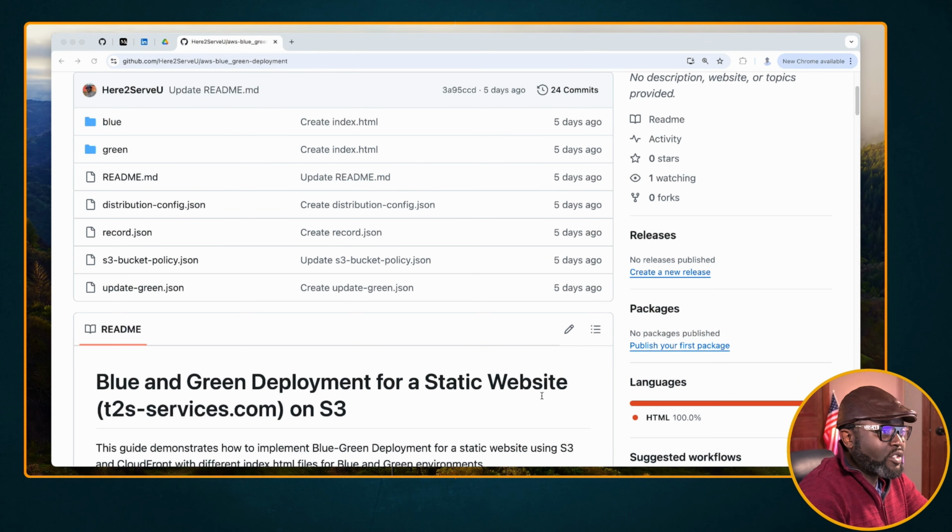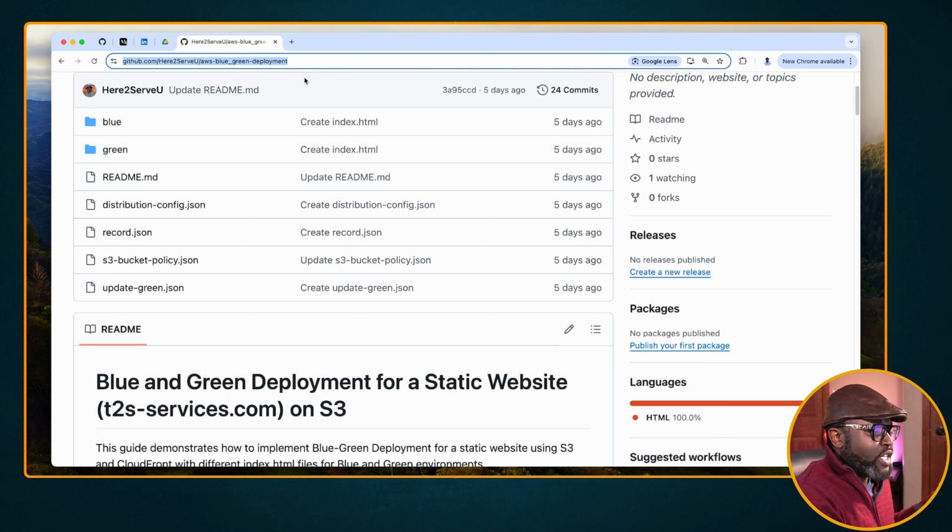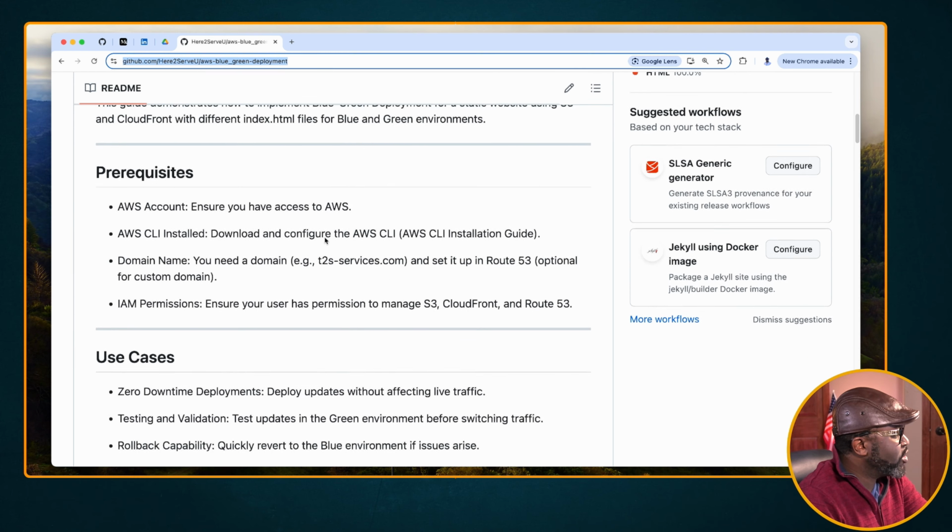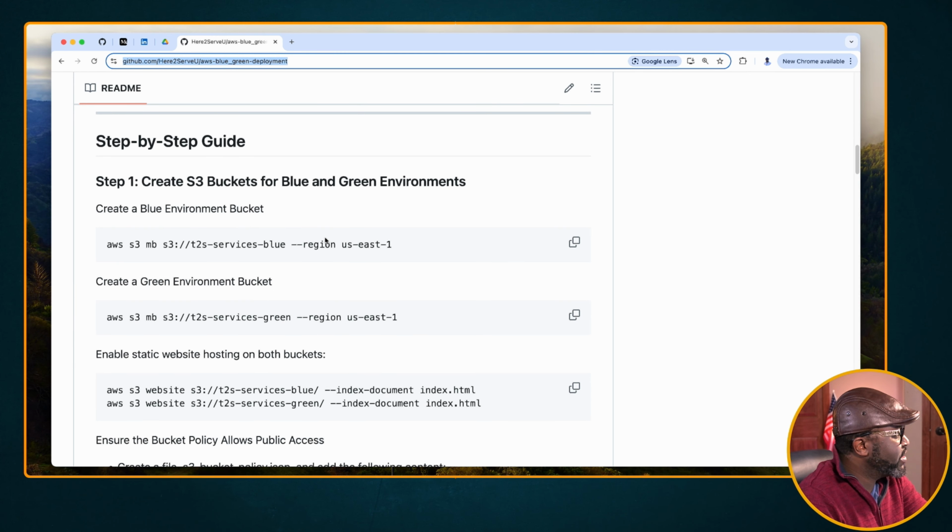The first thing I want you to do is go to this here, and it's also in the notes. You have to copy this website, or this URL. You can also find it here if you come here.